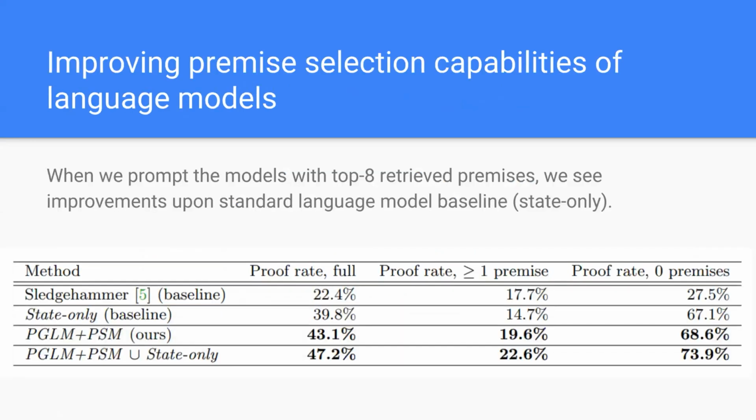So what's the deal? We ran some experiments where we prompt the model. We compare the standard language model, which is a state-only baseline here, with our model where we prompt the premises, and we already see some improvements, like 3% of the proof rate. And what's more, we see that this model can solve problems whose original proofs in the AFP utilize some premises. So it's more capable of solving problems that require at least one premise in the original proof. We actually wanted to inspect if these models gain some new capabilities, so if they actually use the premises provided as the context.